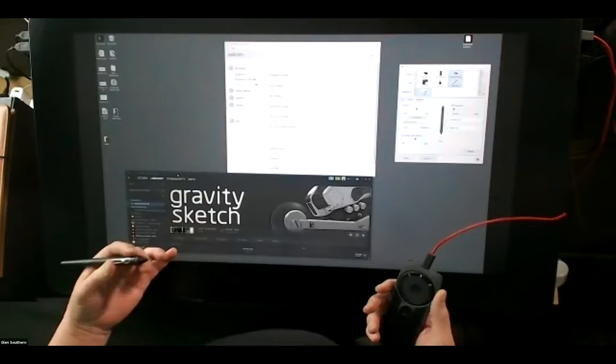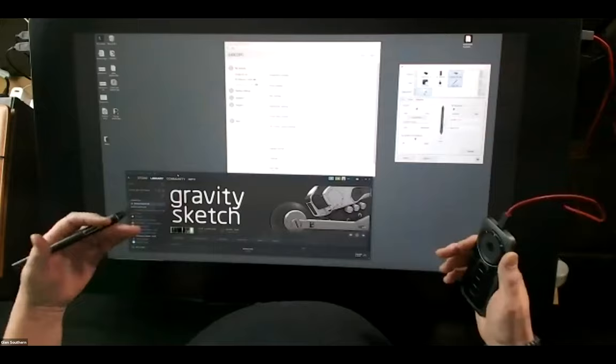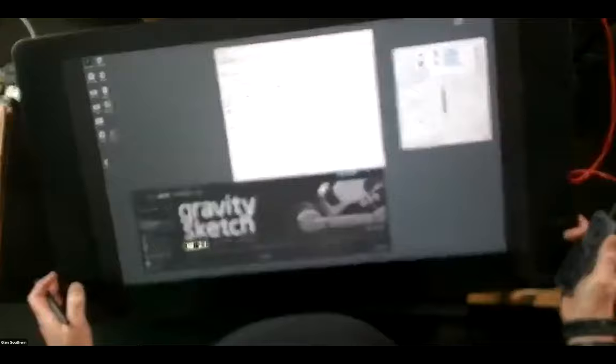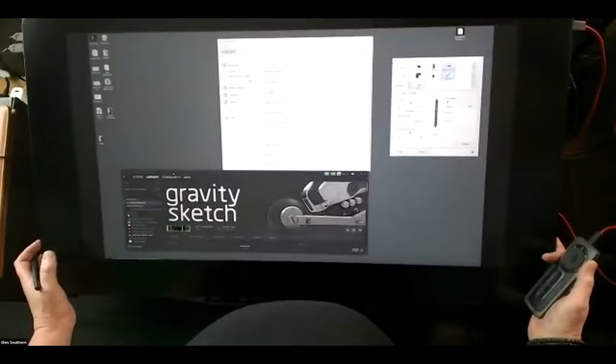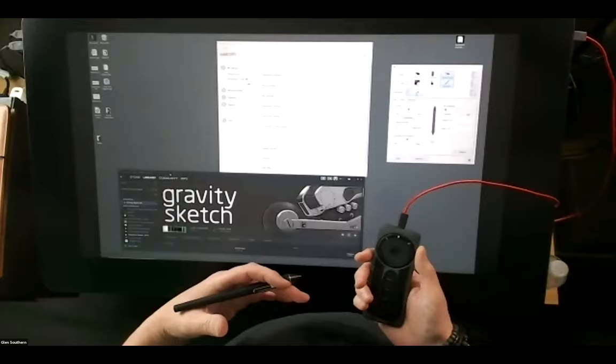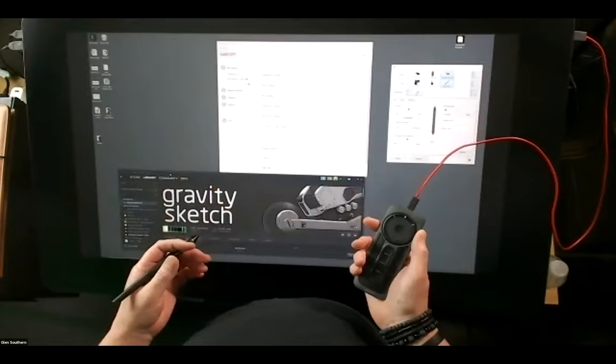Now, the 24 is just a little bit smaller, and both sitting up and standing, I'll show it, but it'll move it off the screen. You've got full rotation, you can push it up and down. It's really, really flexible on this flex arm. And again, this is something I use. This isn't a promotion to try and sell any product. It's actually what we use in the studio every day.